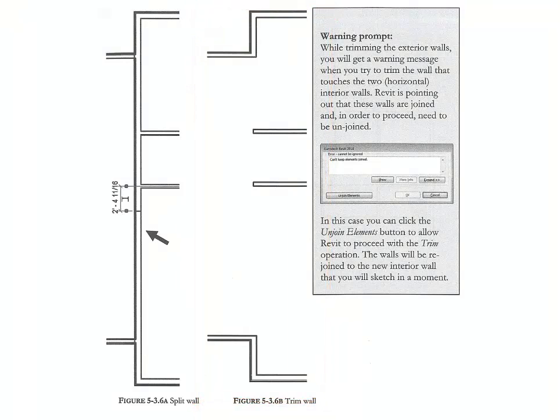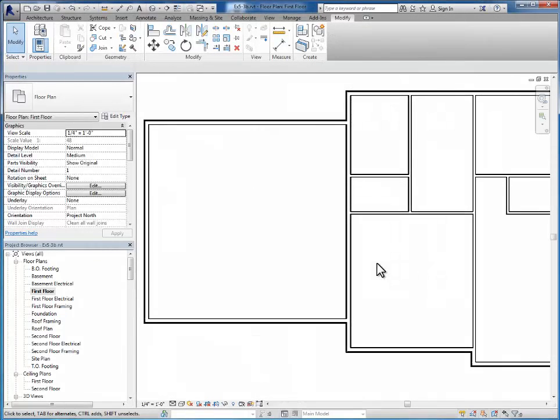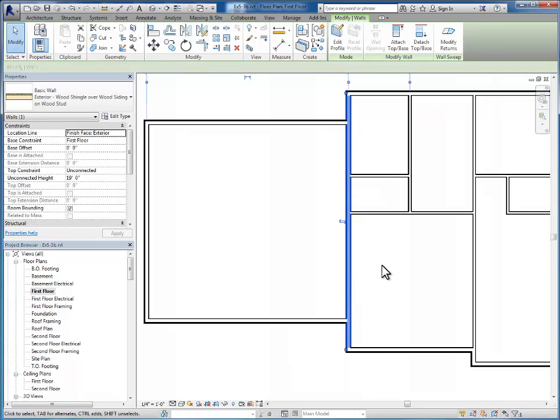And some of the confusion comes from the fact that people usually draw this in one of two different ways. So as we look back at the Revit project, and I look at this wall that is between the garage and the house, some people will draw this as one continuous wall, as you can see that I've done here.